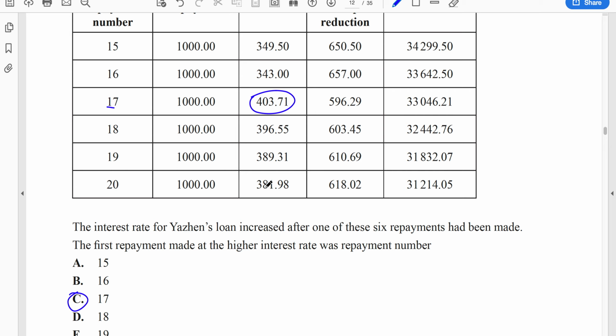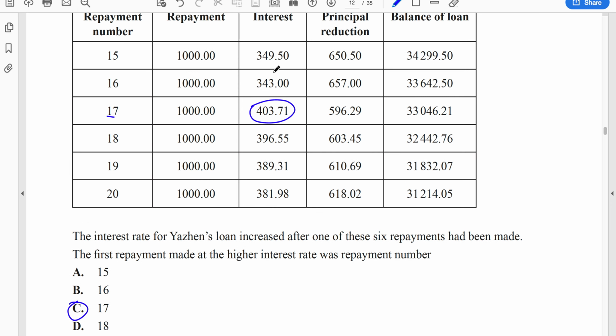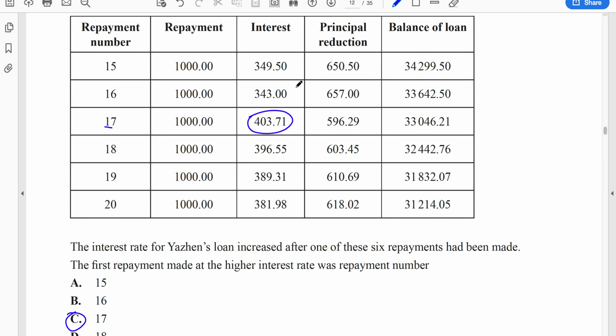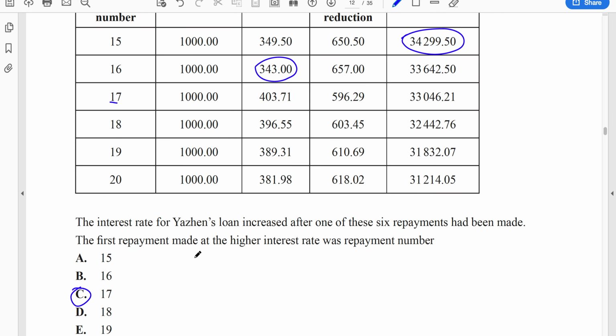You can also do it by looking at the actual interest, so actually finding it. If I have a look here, the first time I can work out the interest is, I'll just take that off for a second. So I know that this amount of interest was paid for that balance just there, because that was the previous balance. So I can do 343 out of 34299.5 as a percentage, so times that by 100, and you get about 1%.